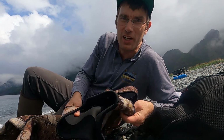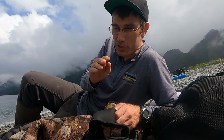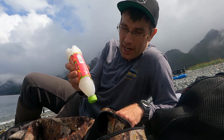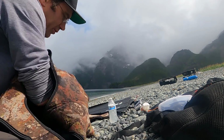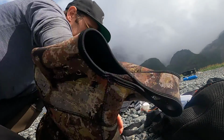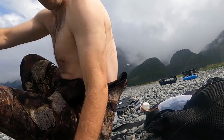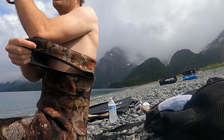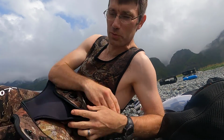So this wetsuit is super thick. It's what they call an open cell wetsuit. The inside of it is really sticky, but that makes it stay right up next to your body so water's not going in and out. It keeps you warm. To put it on, I've actually got a bottle of hair conditioner and water. We got to get this all lubed up all the way down in, and I can slide this baby on. All right, we got it on. This is known as a Farmer John wetsuit. It has two parts. You got this upper part. Now I got to lube this one up and get this on.